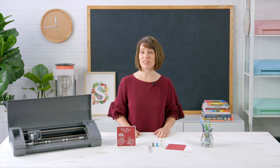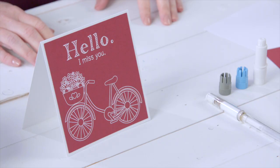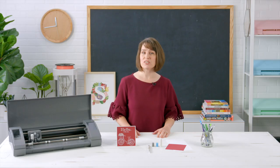In this next project, I want to show you a few advantages to sketching that I really like. I'll show you how to use a favorite regular pen in the Silhouette adjustable pen holder. We'll use it to sketch on dark paper that may not work as a printing cut, and we'll do it on a small piece of paper that's too small for a printer. And we'll use a couple of sketch fonts so you can see how they look.